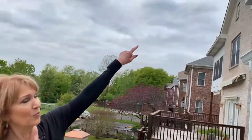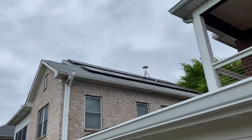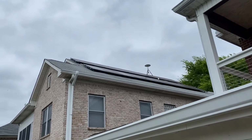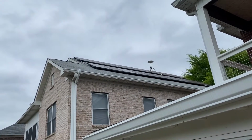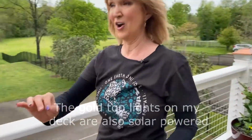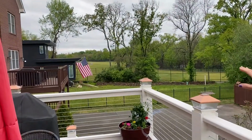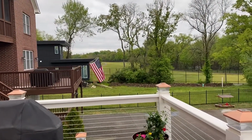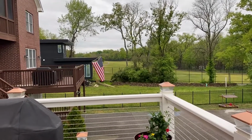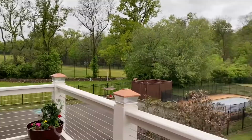Right up here on the roof of this house, there are solar panels. They trap the energy from the sun and help to make electricity that can power our house. Let me show you another natural resource that we mentioned just a second ago. Notice how the wind is not blowing as much right now. It was a few moments ago, but do you know that we can also use that wind to make energy to power things? By capturing it with a windmill.